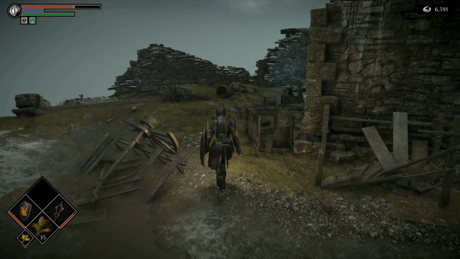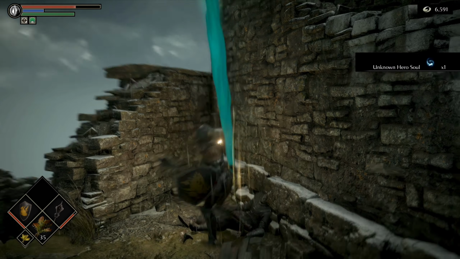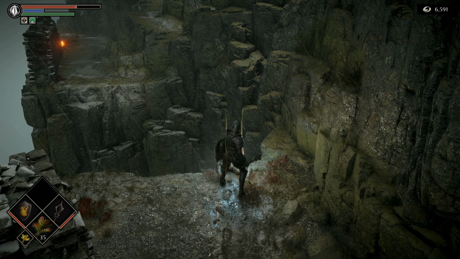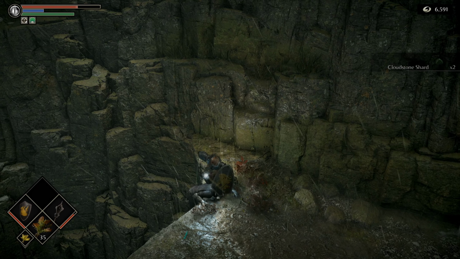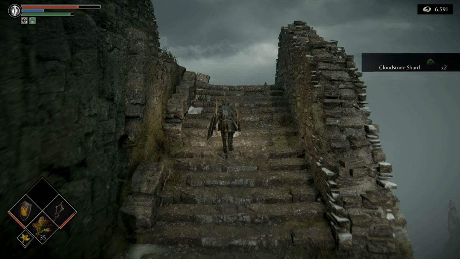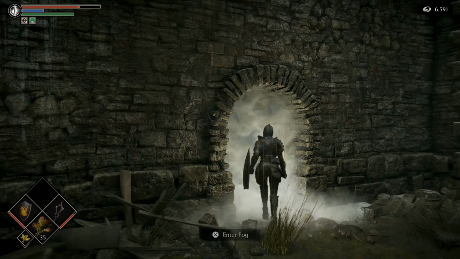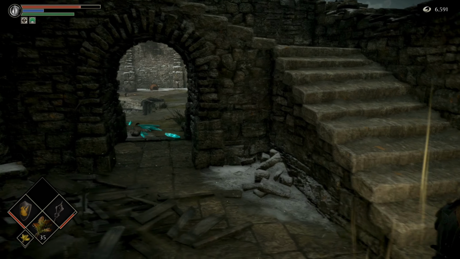Again, keep on being careful with these manta shots. They're going to be a thing from here on, so you definitely need to practice learning the sound cue. You can get a soul, and a little bit of cloudstone shards. Once you get that, just wander back up, go through the fog door, and we can continue on. Fun note, when you are traversing fog doors, nothing can hurt you.